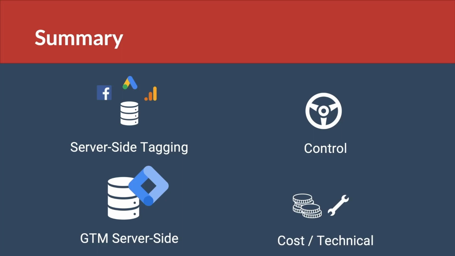But then also, you have some costs associated with this instance. It's quite technical right now to set up, so it's not something that you could just do in a few clicks. You also have technical maintenance there, and you need to go in and control your data. Because you have more control, you obviously need to check that everything is still correct. The Facebook pixel or Google Analytics page tag or site tag doesn't do all these automatic functionalities, so it's more of a manual approach, I would say, at this point.